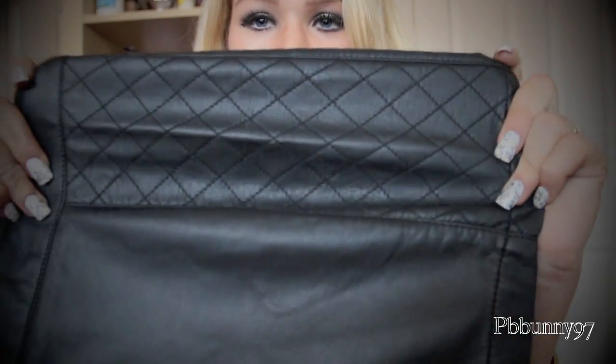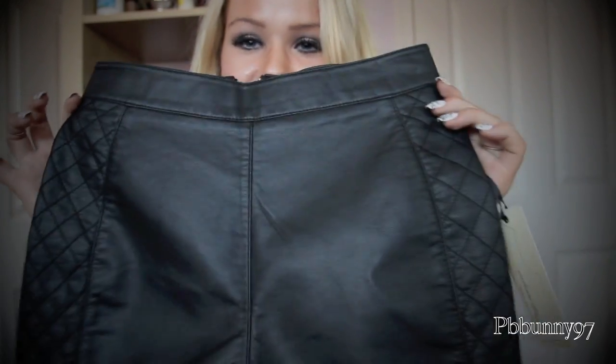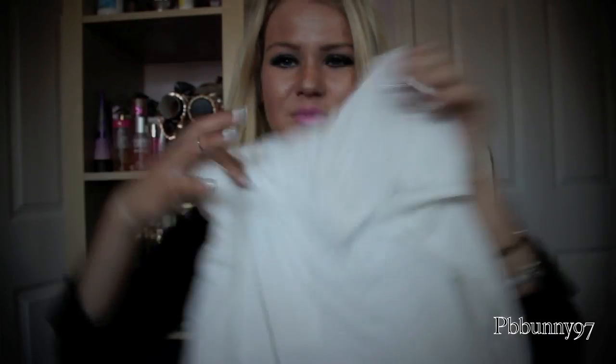The edgy thing I got — and I don't know why they remind me of the Kardashians — is leather high-waisted shorts. I'm literally obsessed with them. They're leather and on the side they're kind of quilted, which really reminds me of something Chanel-esque, even though they're obviously not Chanel. They zip up in the back. I think they're super adorable. You could tuck a top into these — like the white top with diamonds might be a bit much with the quilting, but it would look really dressy just because they're pleather.